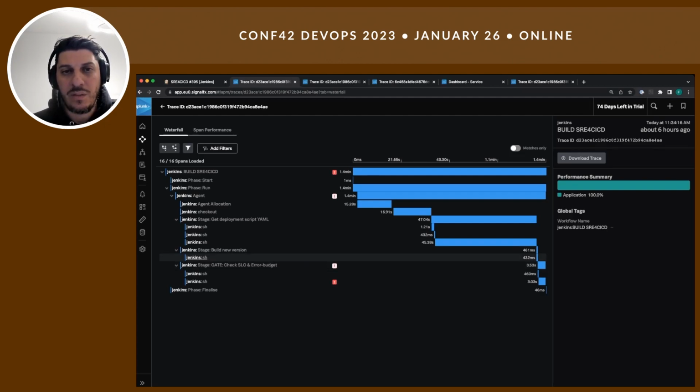Another interesting part is the performance summary, which you can see on the right side. We see here that for the whole time required to run this pipeline, there is only one contribution, which is application. Imagine that we have a database, or other third-party software that we needed to collect. Here you would have seen something like network, compute, and database.